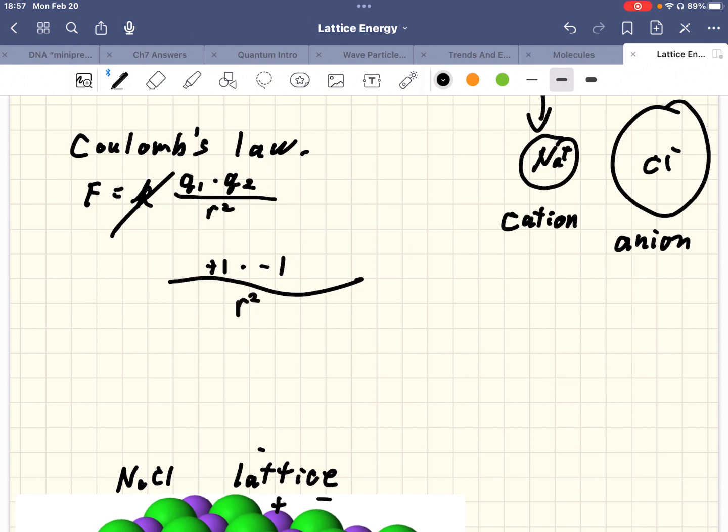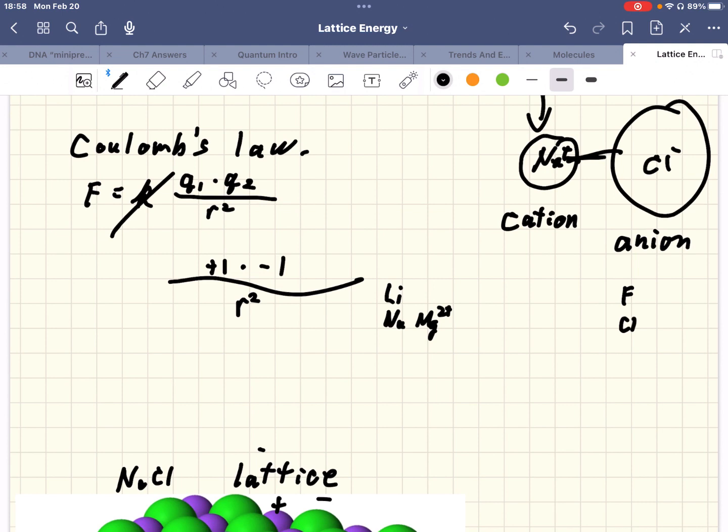And we're not actually going to use the radius too often. Occasionally, we'll actually have it available. But this is half the distance between the two, so the distance between the ions. And that has to do with how big the ions are. And so you already have the tools to assess which ions will be bigger. So for example, if you look at the periodic table, you know that chloride is going to be bigger than fluoride because fluoride is up here on the periodic table and chloride's down here right below it. And as you go down the table, you get larger. Similarly, you know that lithium will be smaller than sodium, right? And then you look at things like magnesium 2 plus, right? It's going to get even smaller.